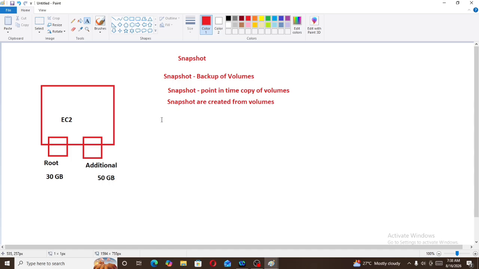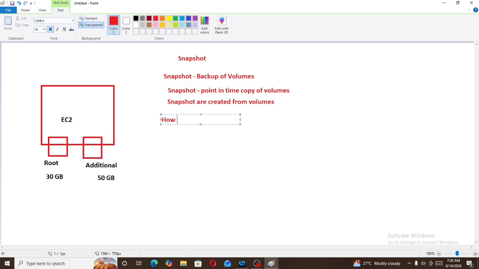So if the interviewer asks you, if snapshots are deleted, how can we restore them?